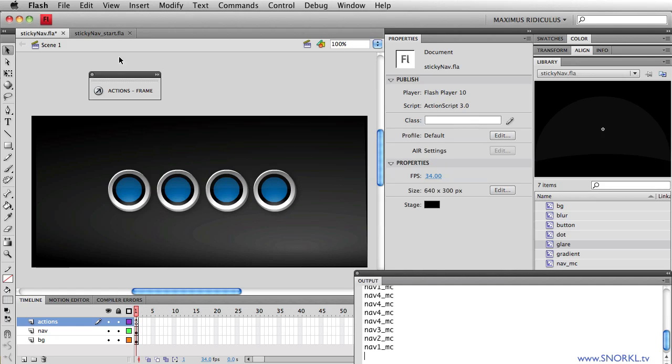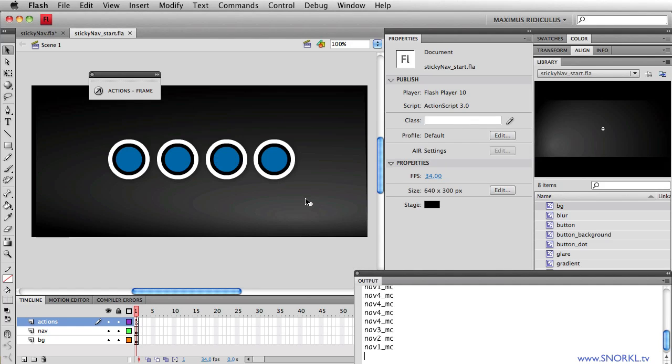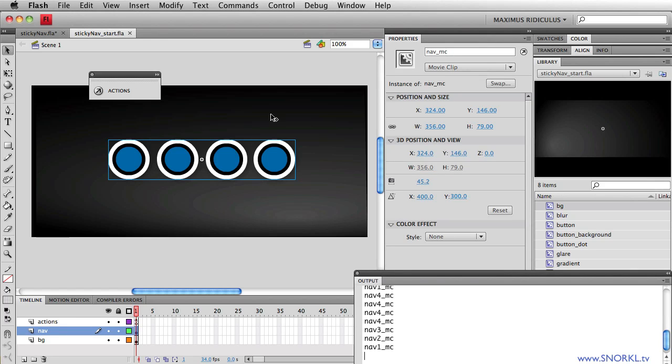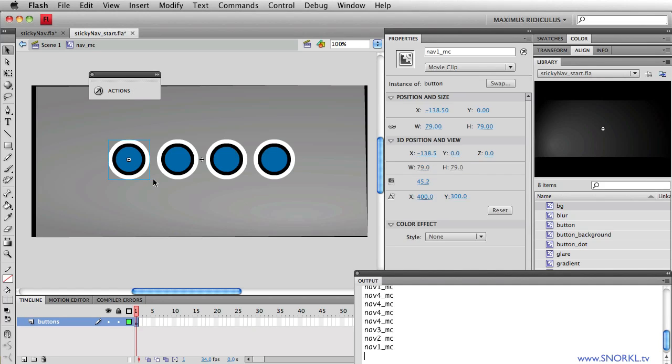And now we're going to move over to my start file, and we're just going to go over a little bit of the basic file setup. We've started out with a little bit of ActionScript in here, like the basics, and we'll talk about those. And then we'll show you how to make your navigation bars remember which button is currently active. So on the stage here, we have this movie clip called NavMC. Inside of it, we have a few of our buttons. They're all instances of the same symbol. They're named Nav1, Nav2, Nav3, and Nav4.